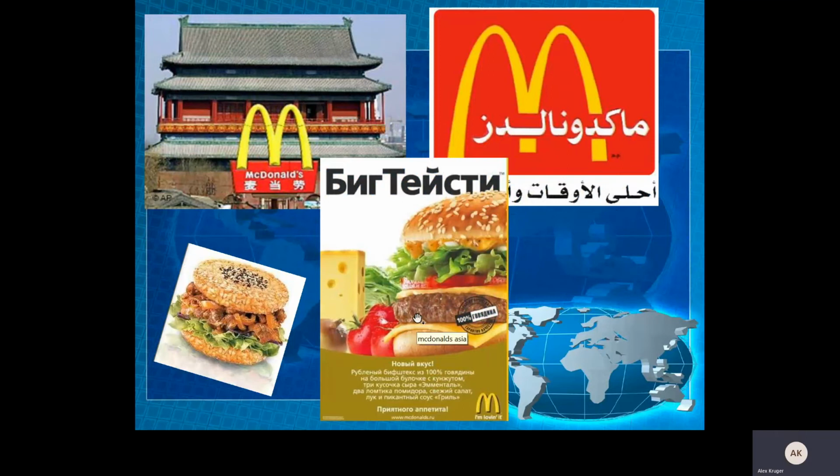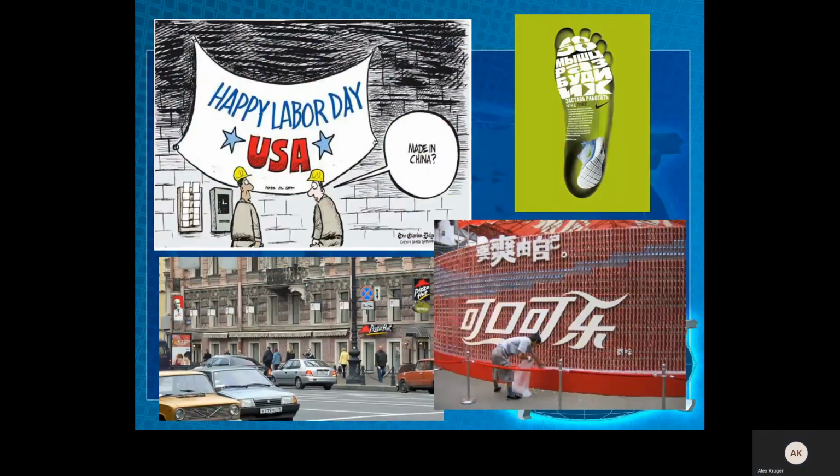There's McDonald's in Russia. There's McDonald's in Africa. So McDonald's has become globalized. It's even in South America too. So it's all over the world. And their menu changes all over the world. When I was in Italy, you could not get a Big Mac at a McDonald's. They only have weird Italian versions of McDonald's food. That was quite sad.